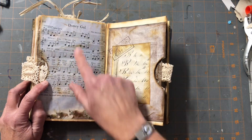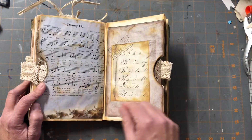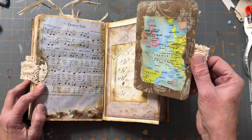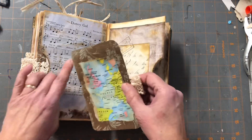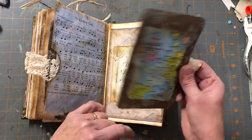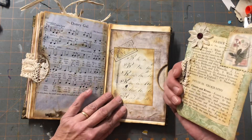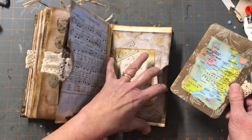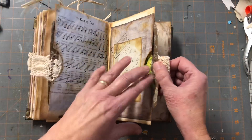Here's another page from that child's music book — it had a blue background so I stuck it in. Here is a journaling card; I ripped out this map piece because it said 'French Empire,' and over here it talks about France and the geography of France — it says France is much smaller than the state of Texas — just to go with the theme of this book.